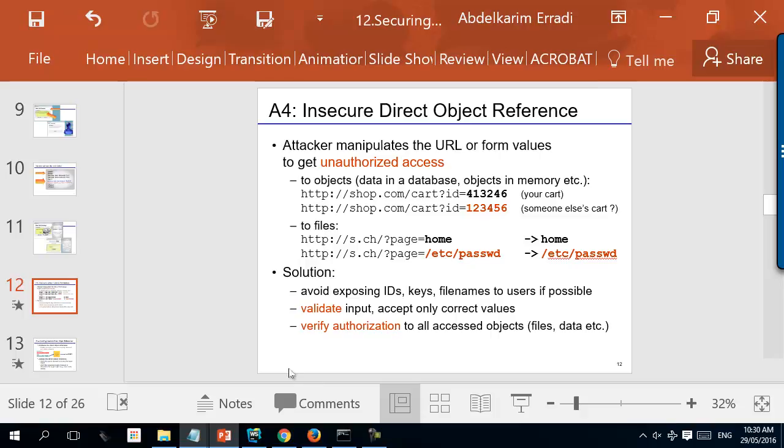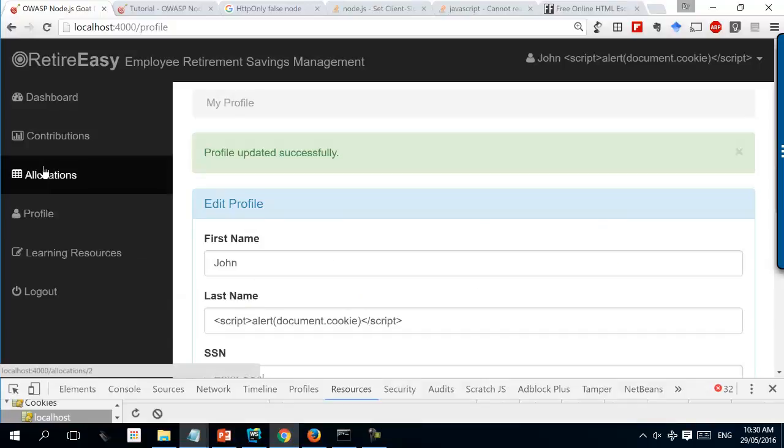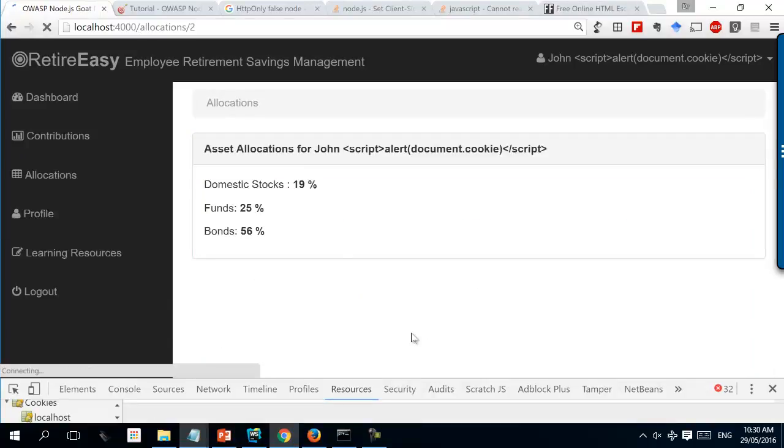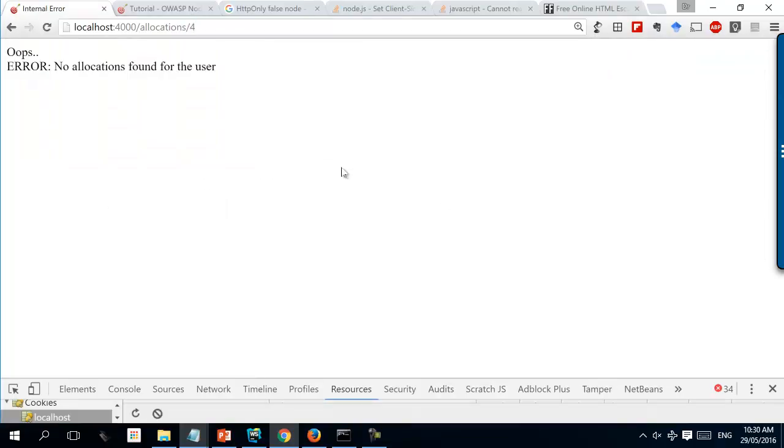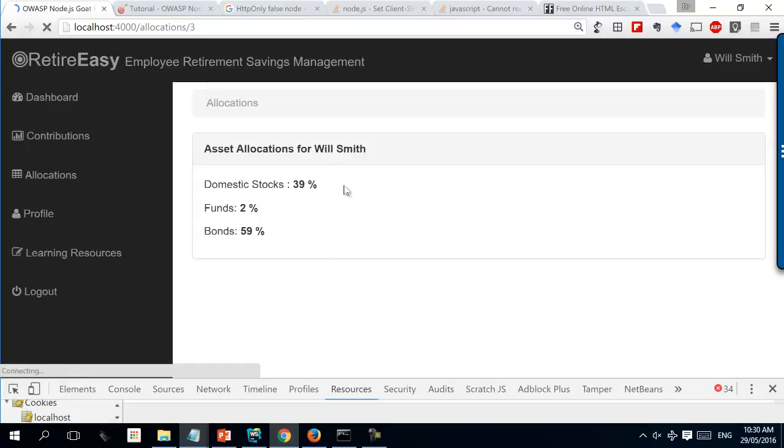So let me show you this live in this example. Here are allocations. You can see here are my allocations for John. I can go and say 4. Error, allocation not found. Yeah, that's fine. 3. Will Smith. Okay.